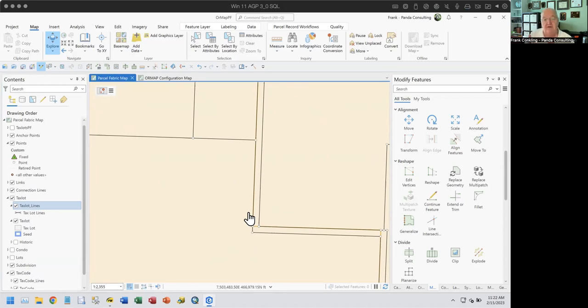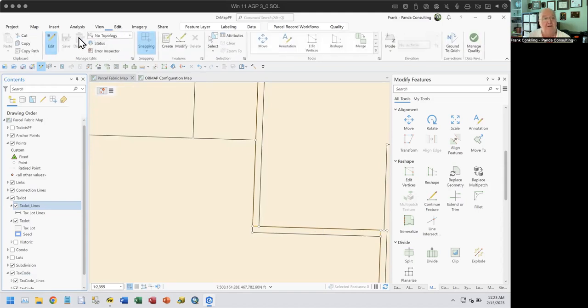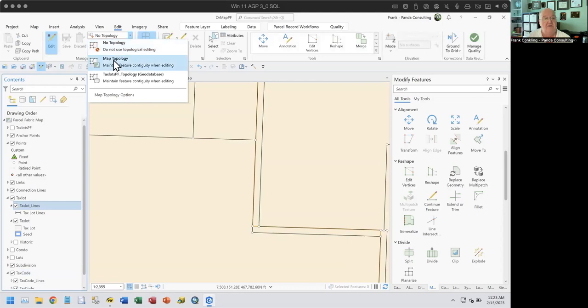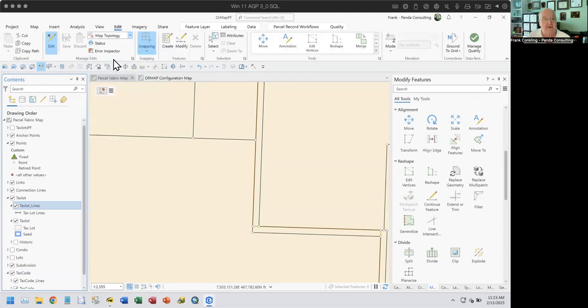So if you have, for example, this is the tax lot line here, you need to be aware of that dependency. And if I turn this off and just make a change to this line here, it won't necessarily impact the others unless I turn it on. When I turn it on and make that change, it will use map topology to manage it.